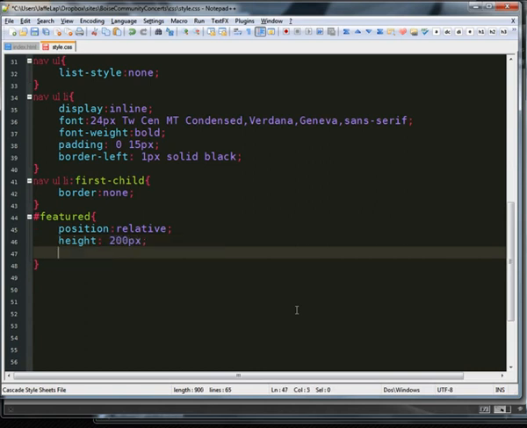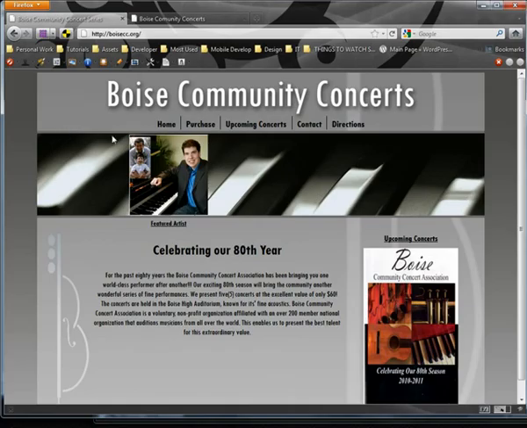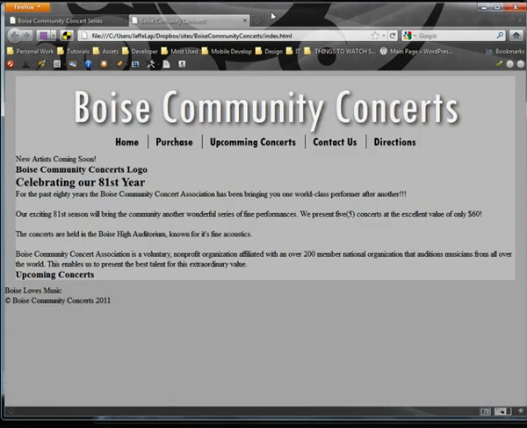200 pixels on the height. I'm going to give it a background color of 7.2. The reason is because it's got a little border on it right here, and that border's not part of the image. I'm just going to make that border the background.